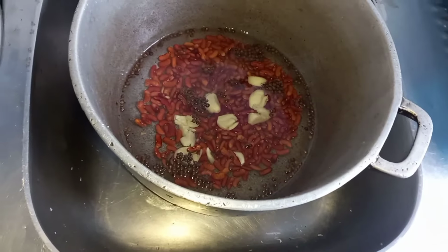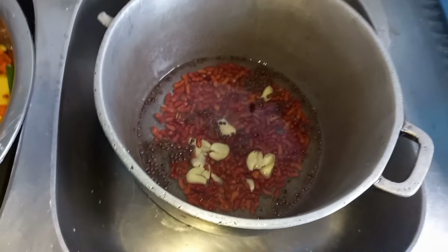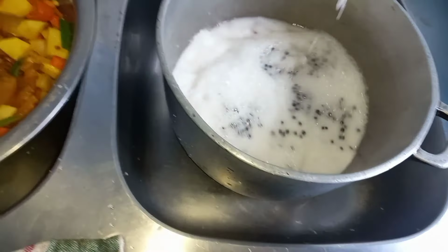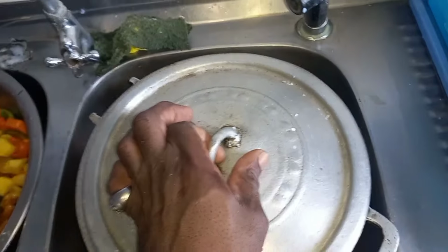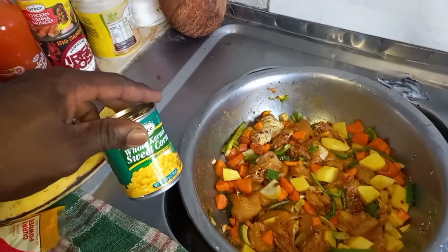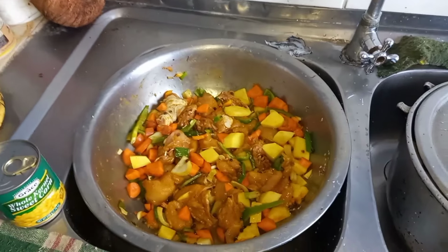Yeah my peeps, you can see how I do my peas now. See the garlic there, the pimento seed, and see the peas there. Alright, see coconut juice, yeah? I'm going to add it in it. Right, so I'm going to put them to boil together. Right, yeah. One side there. See curry chicken, the well spiced up. Remember the sweet corn, curry chicken and sweet corn with fried plantain and rice and peas.